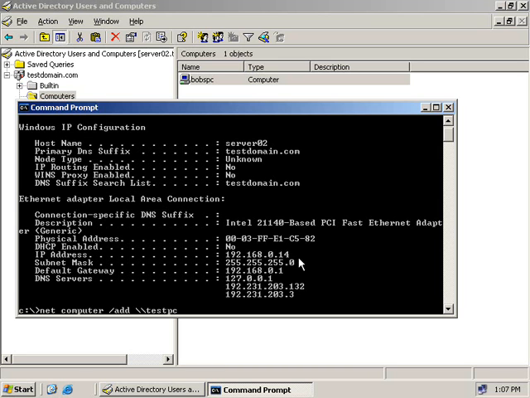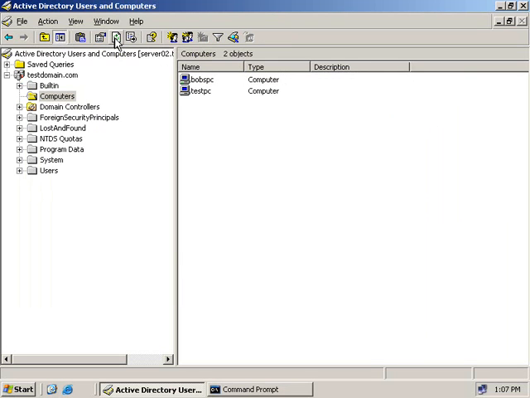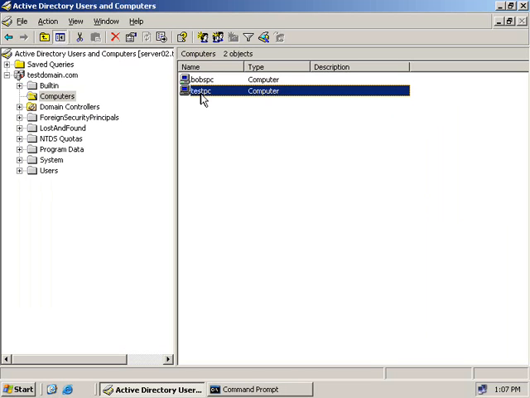We'll just call this one test PC. And we'll hit enter. We get a confirmation message saying it completed successfully, and we'll come in here and we'll refresh, and we can see test PC has indeed been created. Now, by default, the new computer account you created with the net computer command will be placed in the Computers OU.